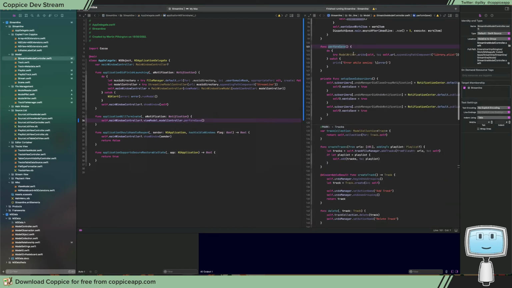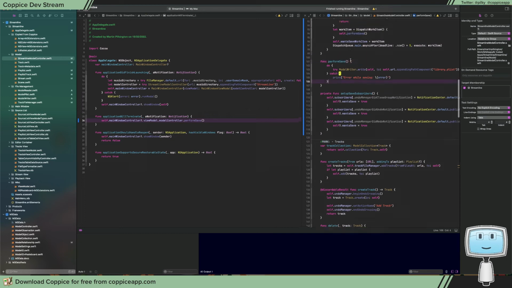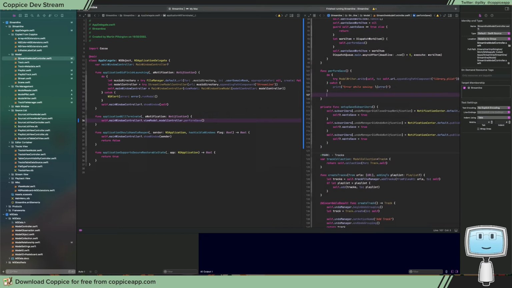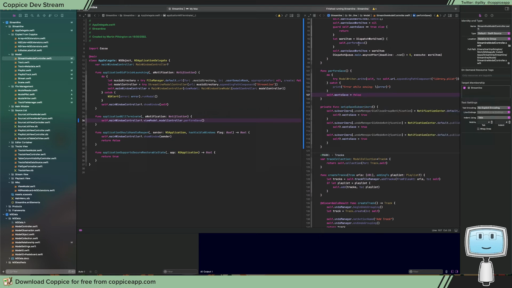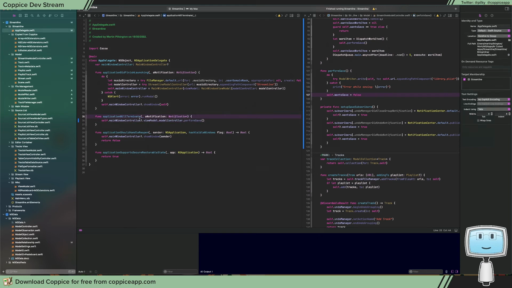And perform save, we want to self dot save equals false. Okay, so this will always force a save before we terminate.